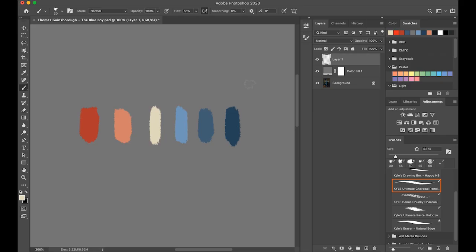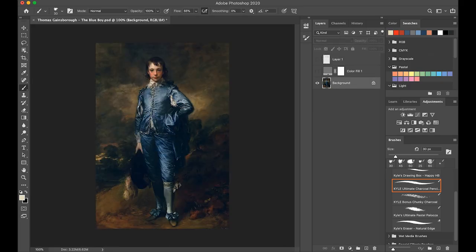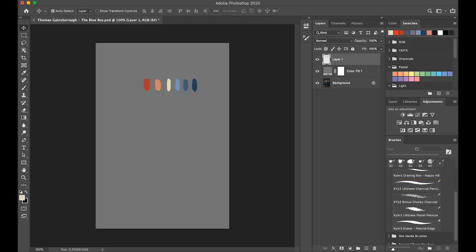So my point is, you may see a piece of artwork and marvel at the color and be like, wow, it's so bright and blue and crazy, and how'd they do that? But if you take those colors and you sample them and look at them out of context, you'll see that these are actually kind of pastel-y or dull, and you wouldn't think that these colors would make up such a vivid looking figure.